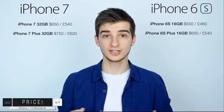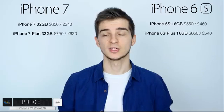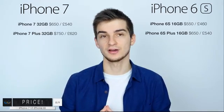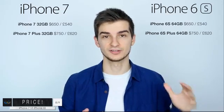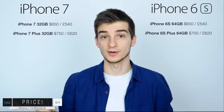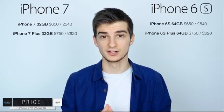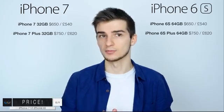On the iPhone 7, you do get 32 gigabytes of baseline storage rather than 16 gigabytes, but keep in mind that you are paying $100 more. So basically, if you just pay $100 more for an iPhone 6s, you can get a 64 gigabyte iPhone 6s for the price of a 32 gigabyte iPhone 7. So this is what I would personally advise you to do. Don't upgrade to the iPhone 7, because there aren't enough changes, to be honest, other than the camera, to upgrade to the iPhone 7.